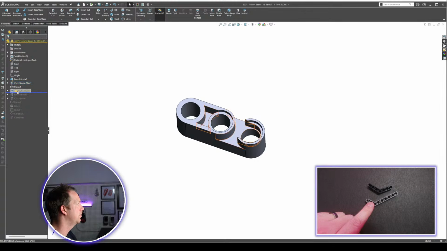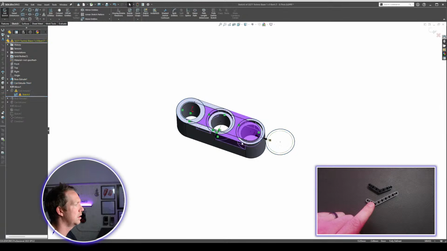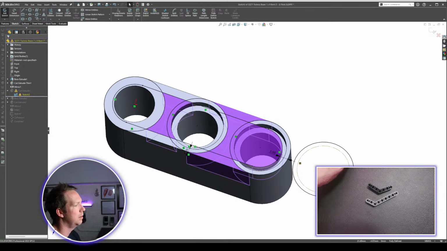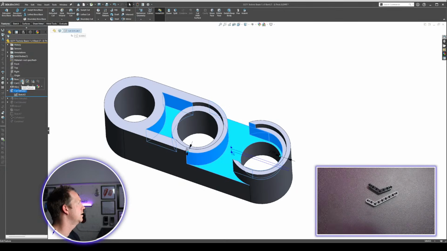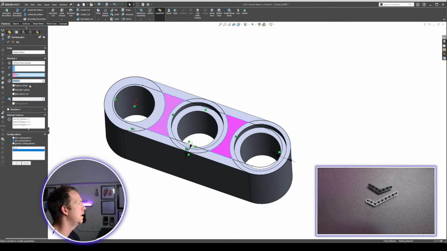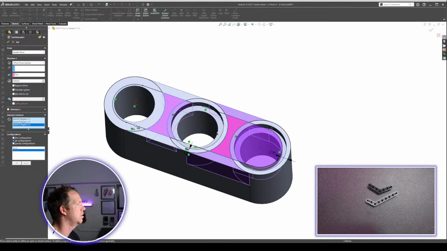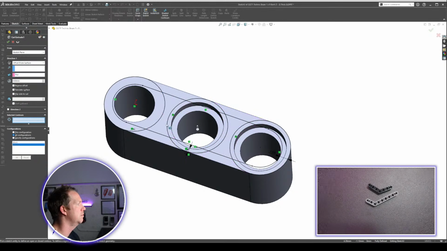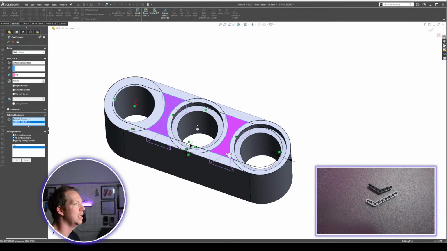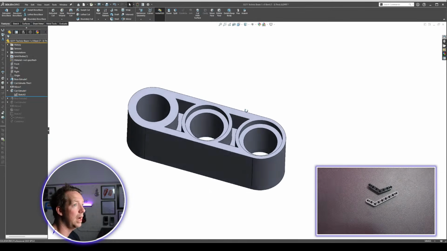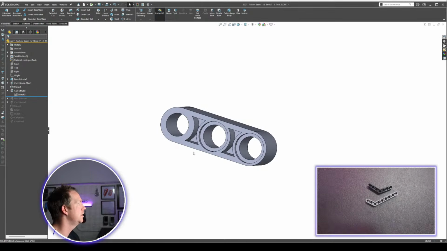Got the cut through. Now this one I need to tweak. But all I need to do is delete that sketch, edit the feature, and change the selected contours. I can clear them and select these contours here, and that's going to very quickly update that element.